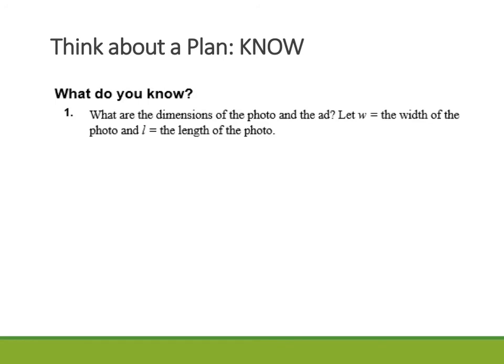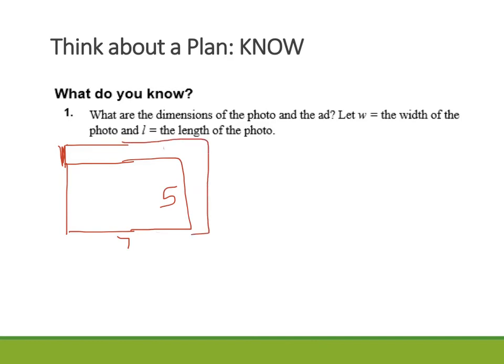Okay, first of all, let's think about what we know. Our diagram was a photo that's 5 by 7 with a border that surrounds it on two sides, like so. That looks more like a square, but I think you'll be okay with that. Actually, let's enlarge it this way to make it look a little bit better because I want to make sure that you see this. There we go. This is 5, this is 7, and we've got a border going around it like this. Now, the width of the border is designated as X.